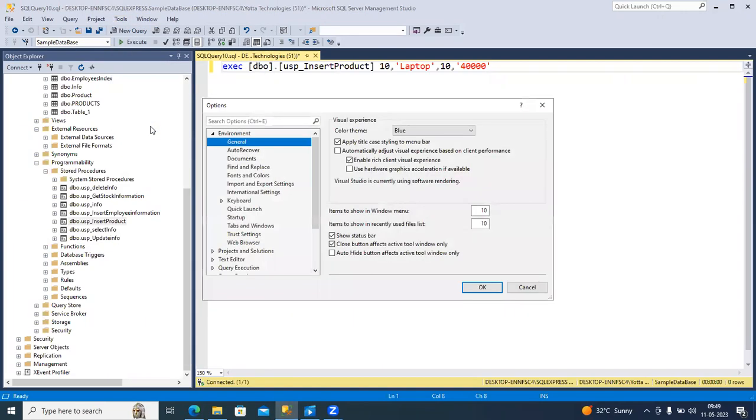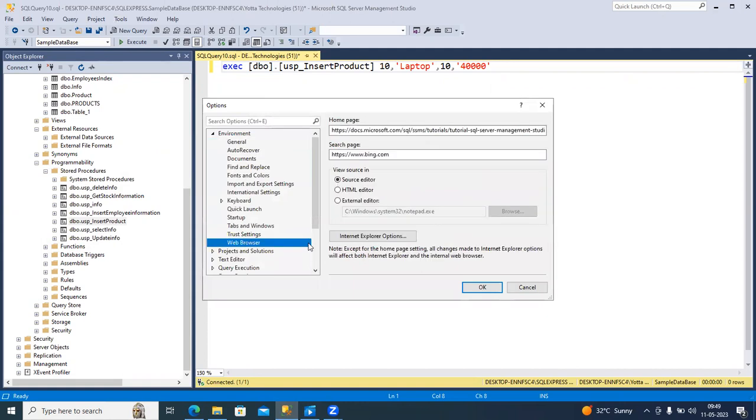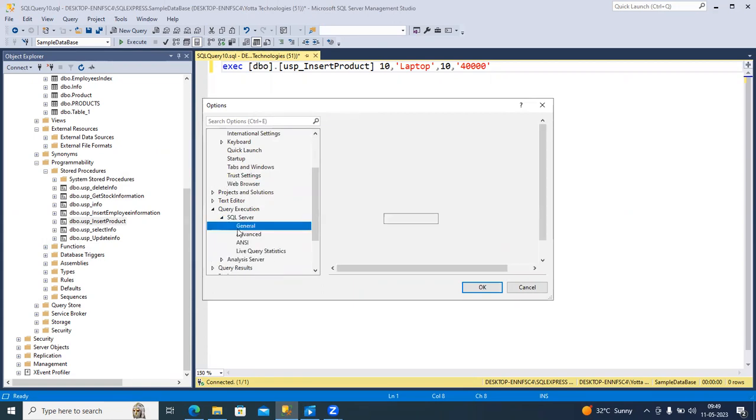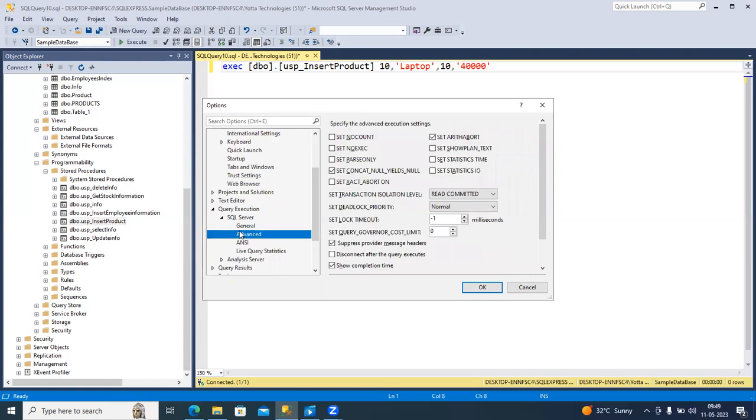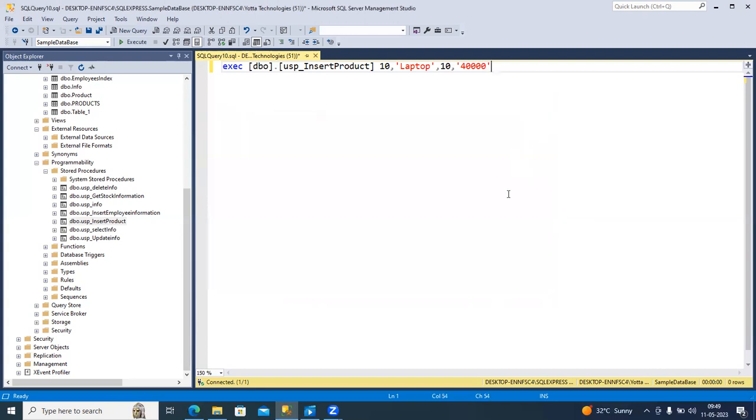Tools, options. Okay, I will check it out. We don't have a default option for this.